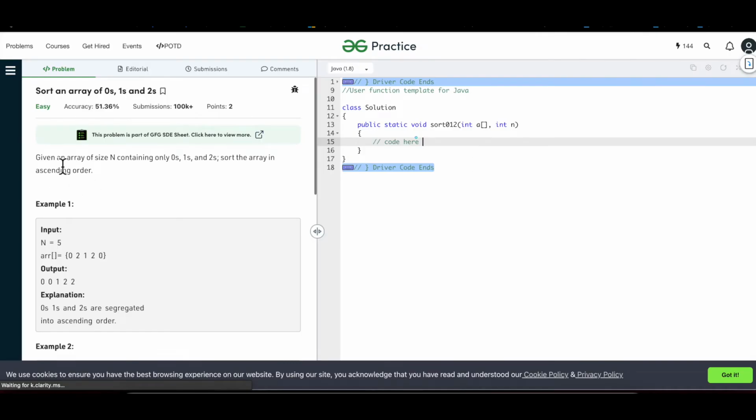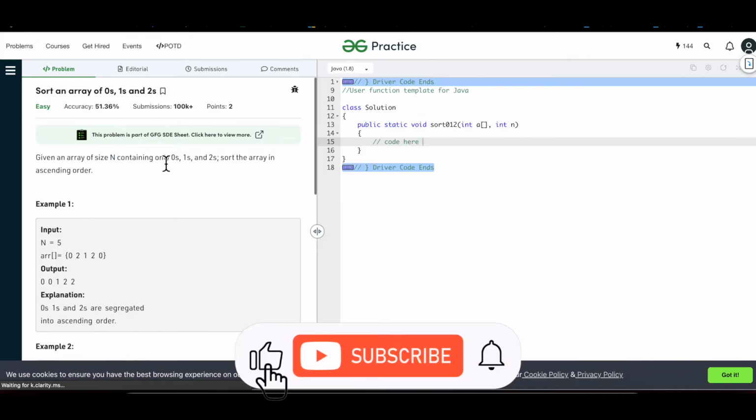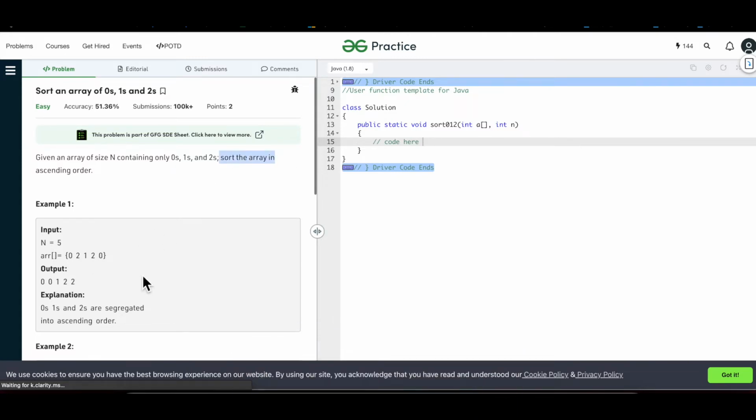So in this, we're given this array of size n, which consists of zeros, ones, and twos. We have to sort the array in an ascending order. It contains all these three integers, and first they're putting the zeros, followed by 1, followed by 2. Normal sorting in ascending order, if we just use any kind of an inbuilt function like arrays.sort and then pass in this array, it is going to give us this output.